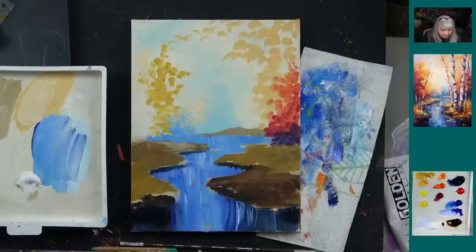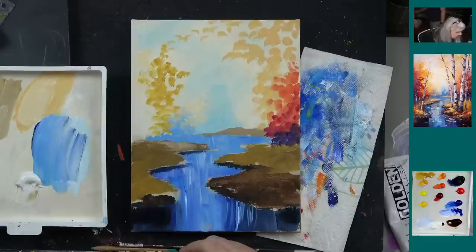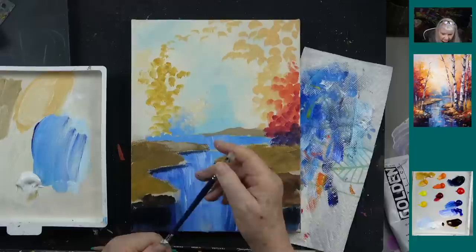While he's doing that, we're going to keep doing the background. We're going to get down to a smaller brush. If you had a bright brush, that's okay. A bright brush is one that's got an angle, kind of a small one. This is an angle. I will use the angle. If you don't have one, that's all right.